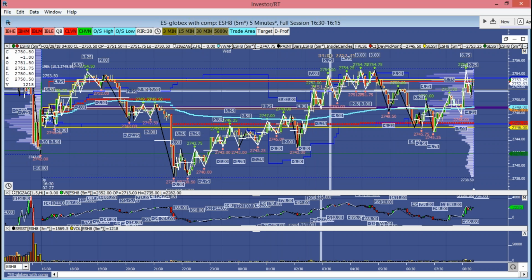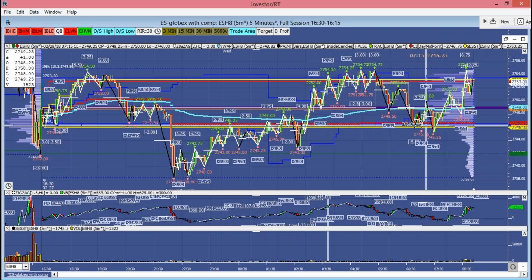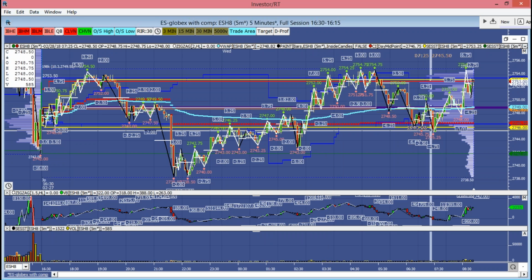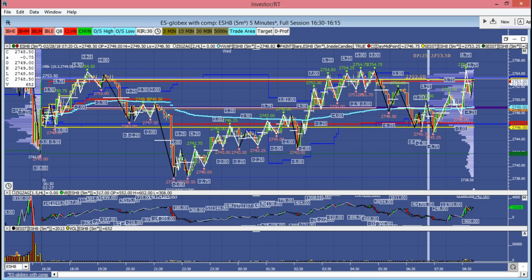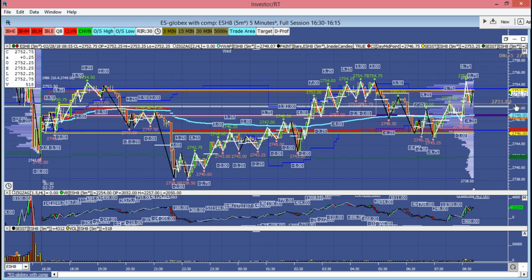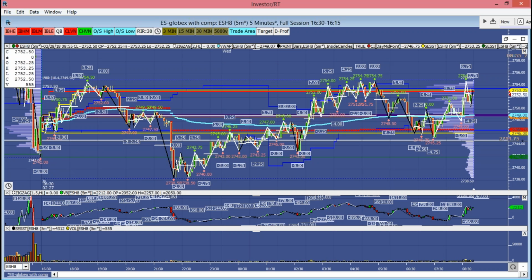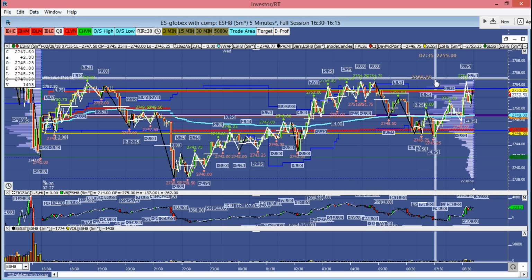But Europe took it up and created what looked like it was going to be a possible inverted cup and handle, but they didn't. They broke above the handle, and now they took it up and put a weak high in at the 27.54.75. We've got a triple top up there. So it's kind of interesting with the range.